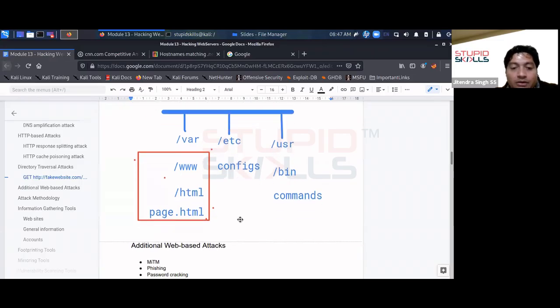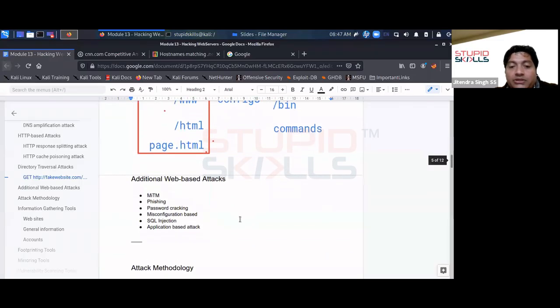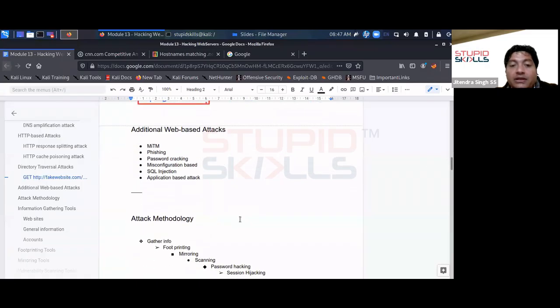Okay. Then we have some additional web-based attacks like the man-in-the-middle attack. In a man-in-the-middle attack, the valid session of a user who is already connected to a legitimate web server is sniffed or hijacked by a person who is an intermediary between the actual client and the actual server.